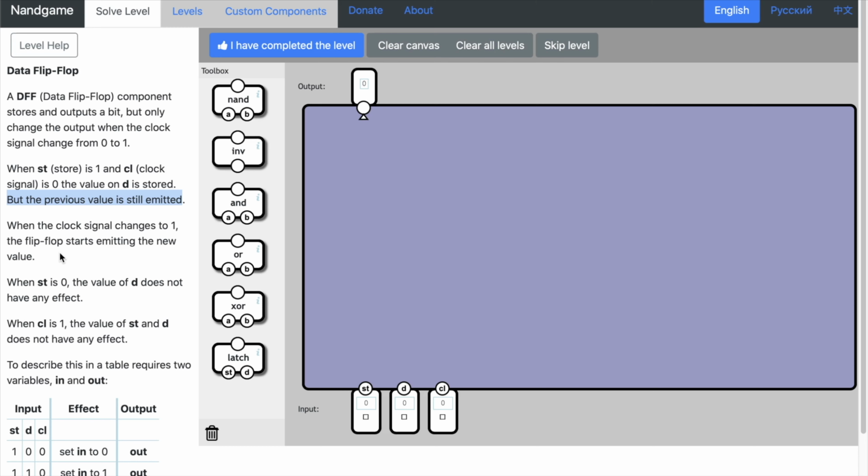Because you don't have a latch that you're just going to be able to read at any time. When the clock signal changes to 1, the flip-flop starts emitting the new value. Well, first of all, we're clearly going to need a latch, whatever happens here, because the latch is the thing that the flip-flop is going to work from. And because we have 2 clock signals here, we're actually going to need 2 latches. What's going to happen is that our data is going to march through the latches. On clock signal 0, it's going to march into this latch. And then on 1, it's going to be in here, and at that point will be emitted. We want this emitted on clock signal 1.